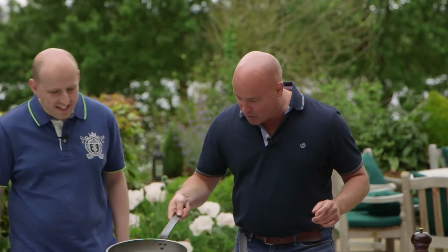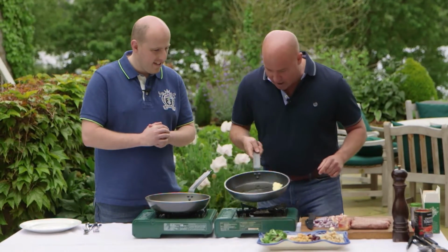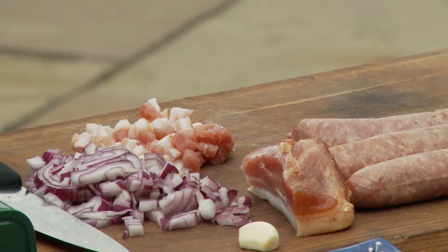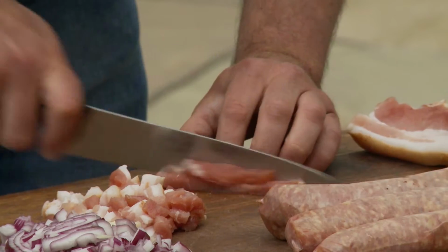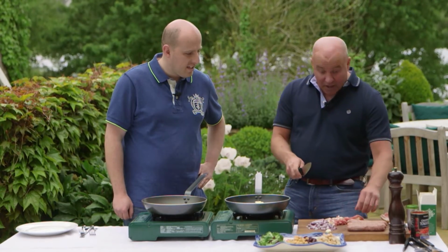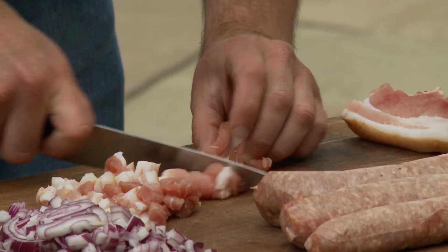Sounds great, sounds fantastic. So we got a very simple pan for our sausages to get going, and a little bit of pan here with a bit of olive oil and a little bit of butter, okay? And we're gonna get cracking. It's a bit windy here now, but that's perfect. So what I've done is your beautiful smoked pancetta. Looks good, smells good. So we just do a small chop because I want to taste it, I want to see it. I don't want it disappearing into the pan and gone. I want to actually be able to see it. So we just do a nice little chop there.